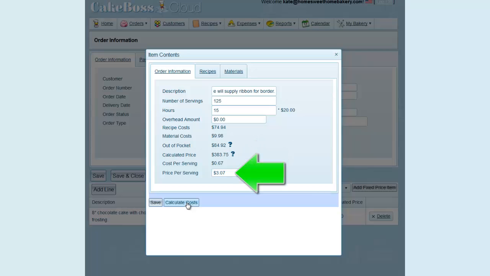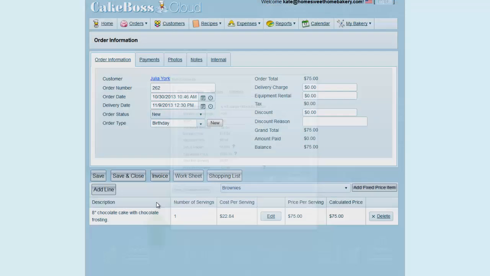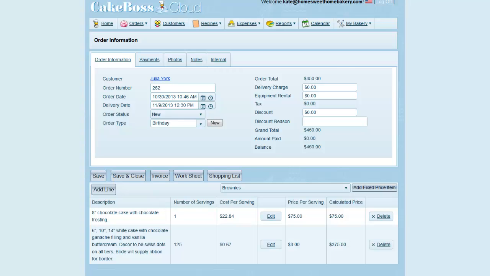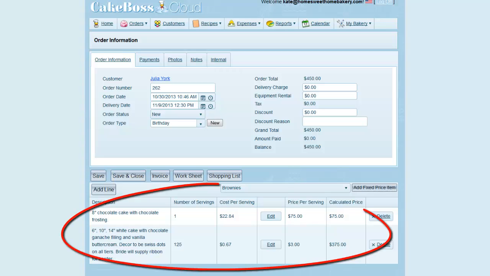Again, because in the real world people tend to charge in round numbers per serving, you can manually change your price per serving to anything you wish. Change that to $3 per serving. Clicking Save, I go back to the main order, and I can see all the information I've just entered and calculated with the servings, cost per serving, the price per serving I just entered, and the total price.